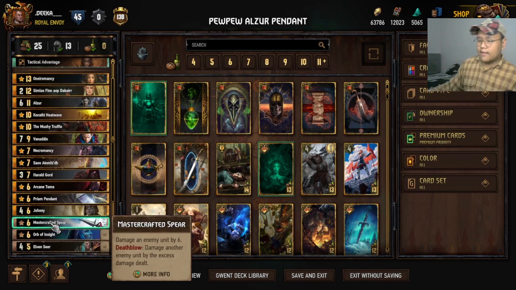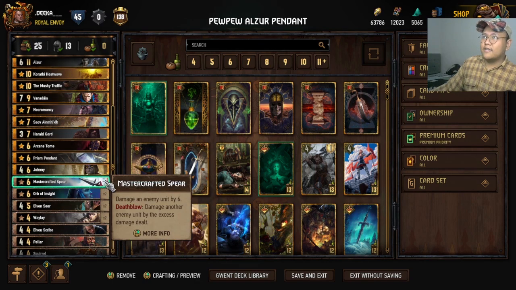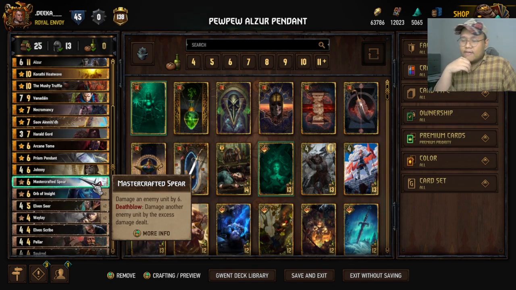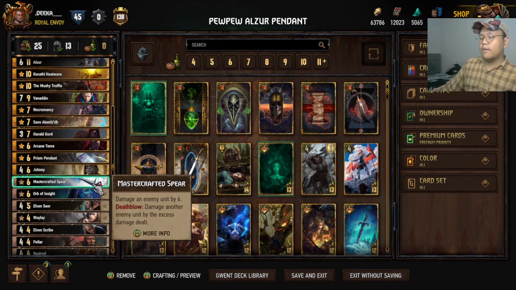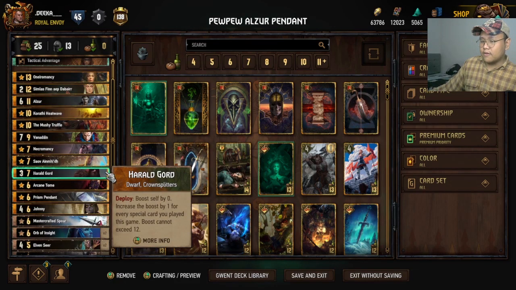And yeah, I think just running one Master Crafted Spear here as a tech card could go a long way against something like, even against Nilfgaard, we could remove 1 engine. Against Northern Realms, we could kill their Hansel, their Ballista, their Faultless Pride. Against Siege, I think most of the time we're just gonna use Master Crafted Spear on King Radovid, just to kill it. It trades down, but it's still a 6 provision card against a 10 provision card. I think it's still worth it.